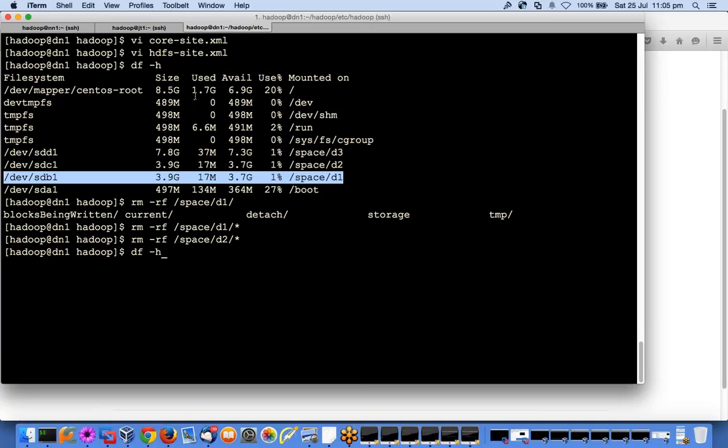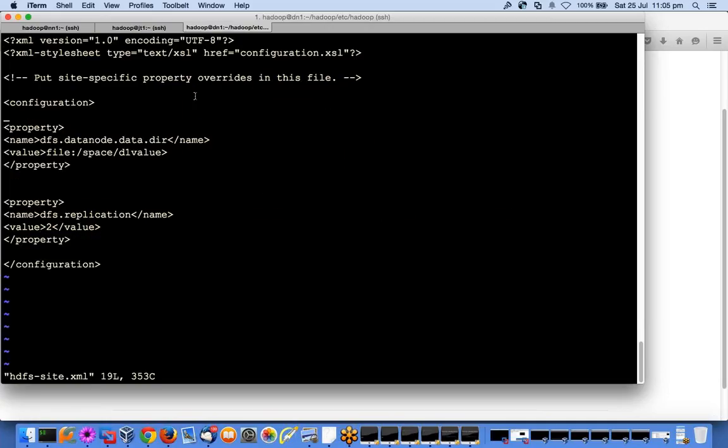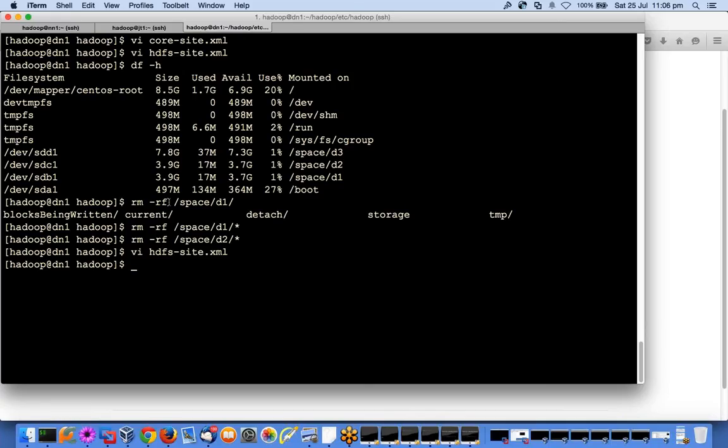right? So now I have to give one more here. I can give multiple, comma, d2, value. So I'm giving the XML file, saying d1, d2, saving it. ls -l /, d1 empty, d2 empty.